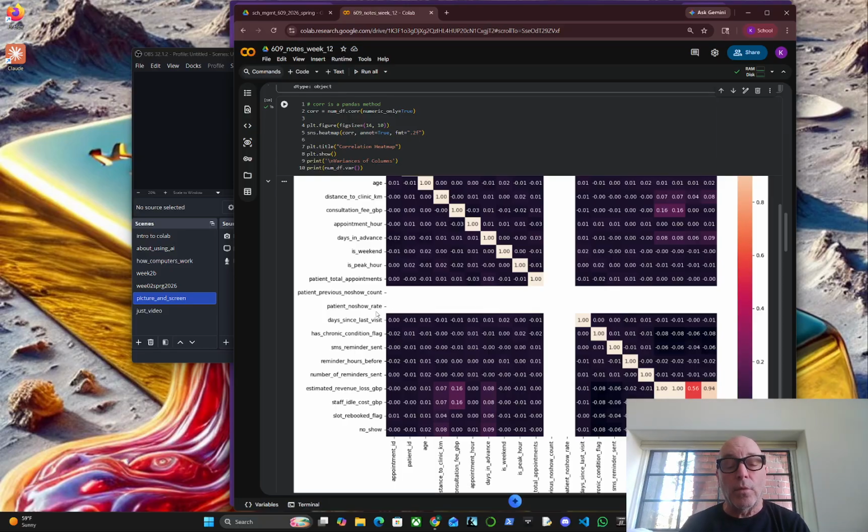So I'm pretty sure what's going on in this data set, right? Patient previous no-show count is just zero for every patient, and so we don't really have good data on that. So again, those two features are not useful to analysis.